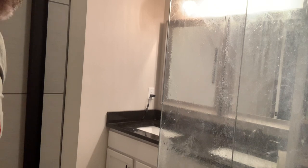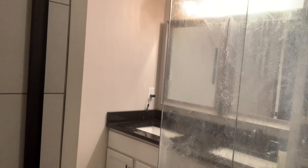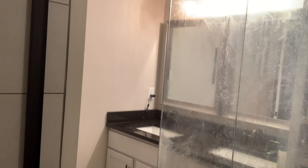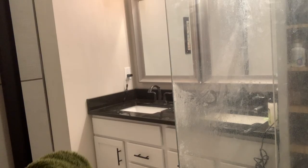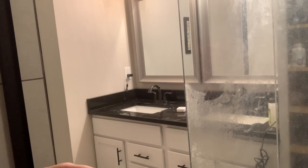And just to make sure it's not just the water that I'm seeing there, I'm going to dry it off. So I'm going to grab a towel. I'm going to buff this off here, both on the inside, and just make sure on the outside too, to see is it really doing exactly what I hope it will do, which is cleaning it up really well. And that is spotless.